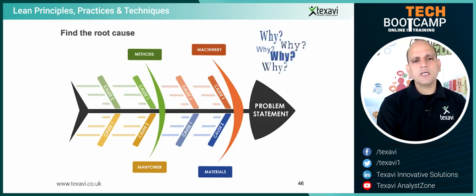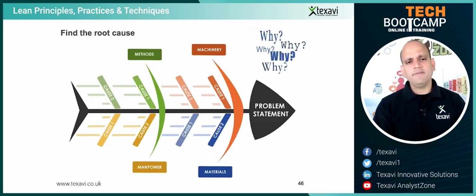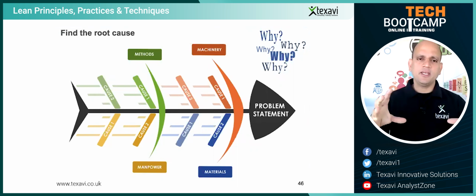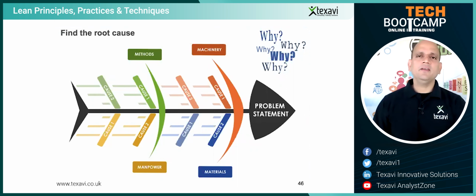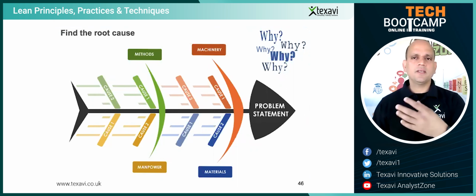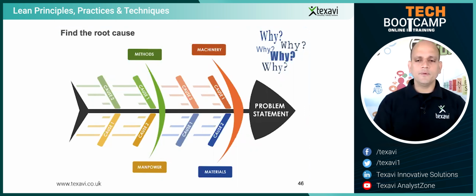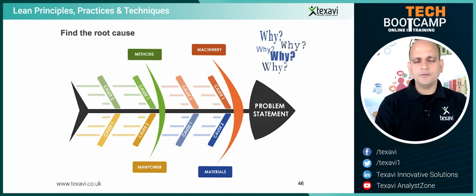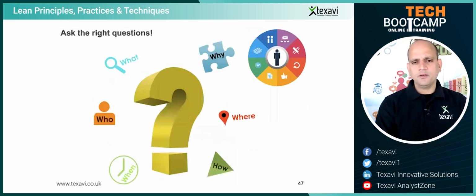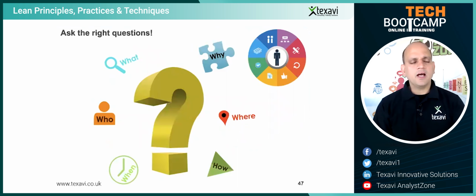There are some ways that you can do it. We can try and define that in the context of methods, machinery, materials, manpower. So we can say, okay, let's look at methods, the processes, let's look at the equipment, let's look at the people, let's look at the materials and the substances and the other equipment that we have used, all of those. These are the things that could help us as indicators or triggers to get to the real problem. This is very helpful in a lot of contexts in software development as well, and then you ask the right questions.